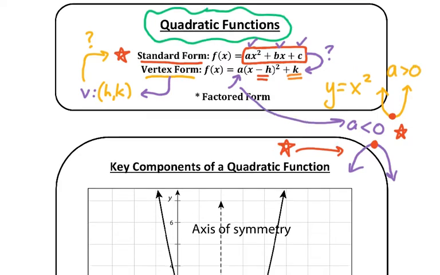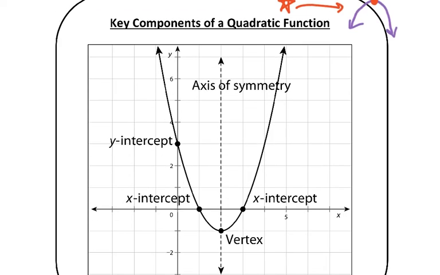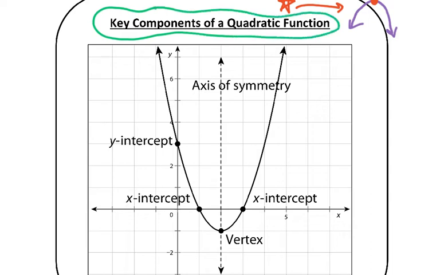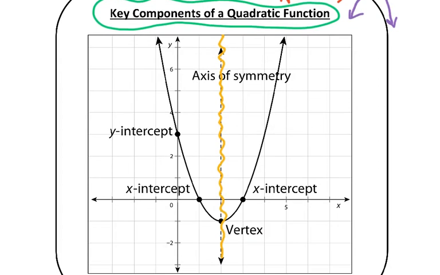Okay, we'll figure that out a little bit later, but for now, here are all the important parts that you see of a parabola. A parabola is the shape of the graph of a quadratic function. First of all, one of the neatest things about a parabola is that it is completely symmetric along this vertical line, meaning you could take that parabola and just fold one part over onto the other. It is symmetric. And so what it has here is what's called the axis of symmetry.